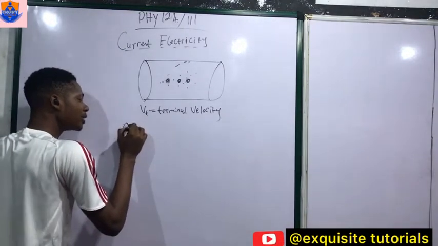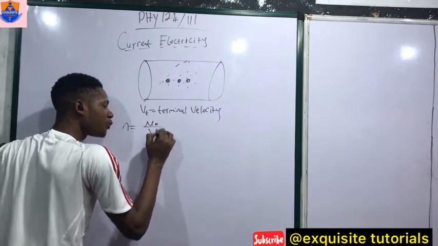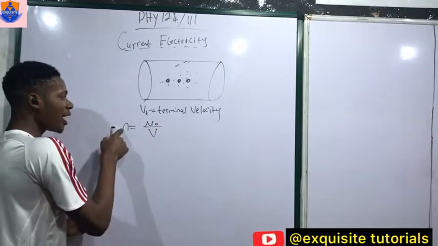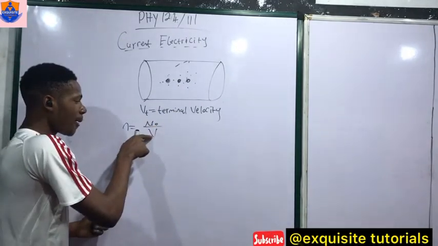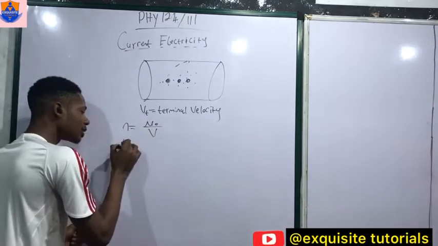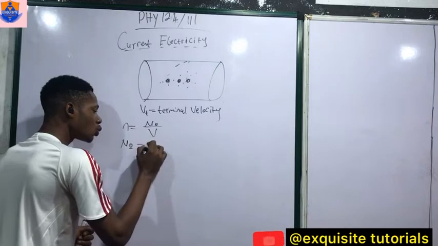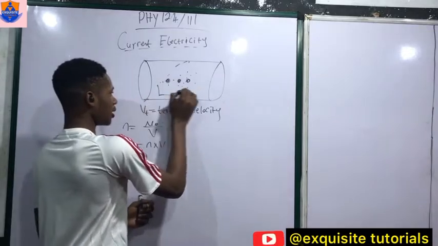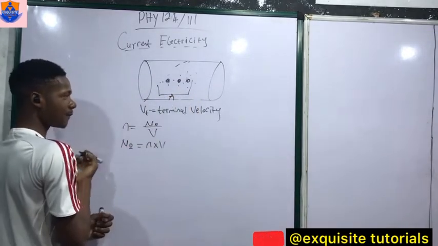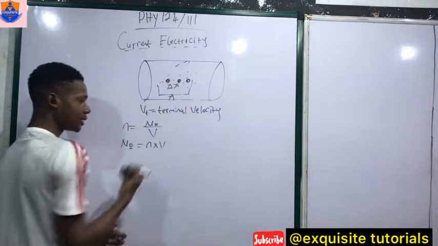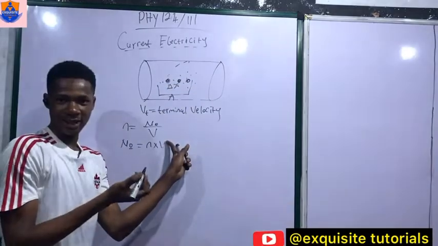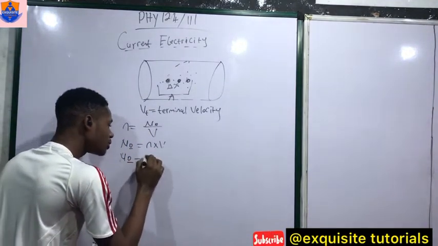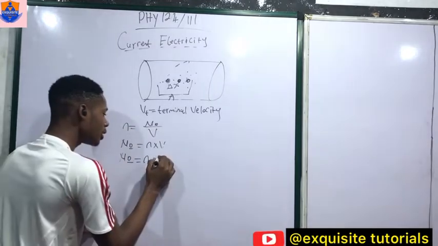Now, let's say N is equal to the number of electrons present in the volume of this cylinder, which forms the wire. Example, a copper wire. If N is equal to the number of electrons or atoms per unit volume, I can simply say that the number of electrons will be equal to N times V. Now, let's consider a fraction of this conductor. A fraction. And this part has an area A, and a small distance, dx. Volume is equal to area times length, or we can simply replace it with dx. Since it's a small fraction, I will have number of atoms is equal to N times the volume, which is area times dx.